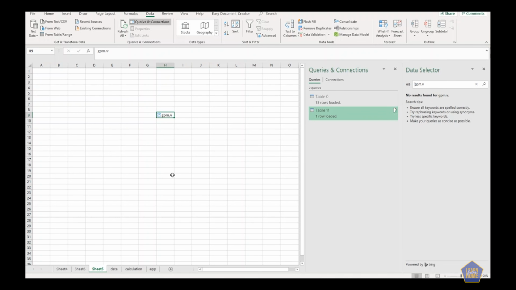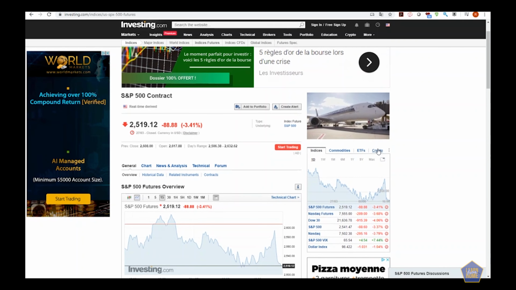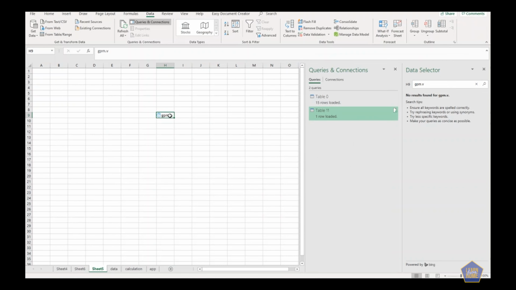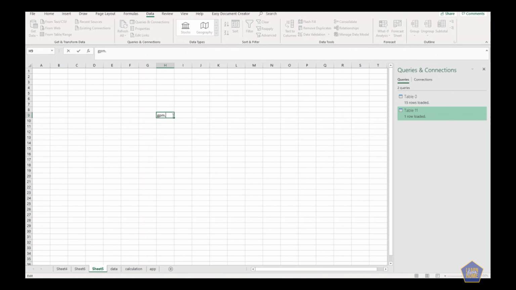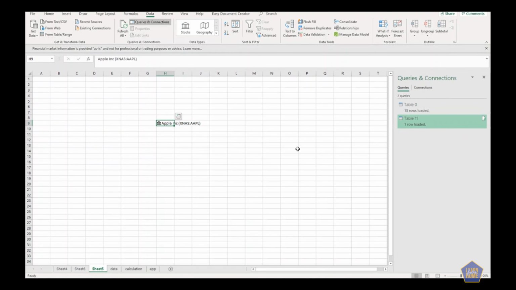Well, there is no stock with this name, so let's find a stock. So Apple stock. Here we go. So we have the stock, which is Apple. Simply click on it. And here you have the name of the stock.